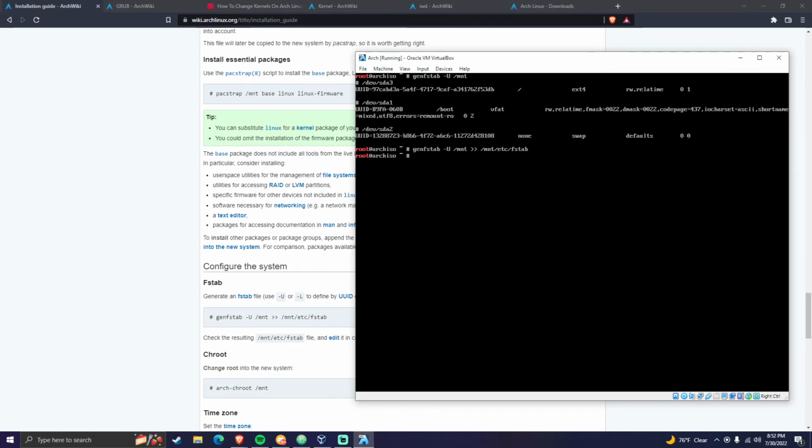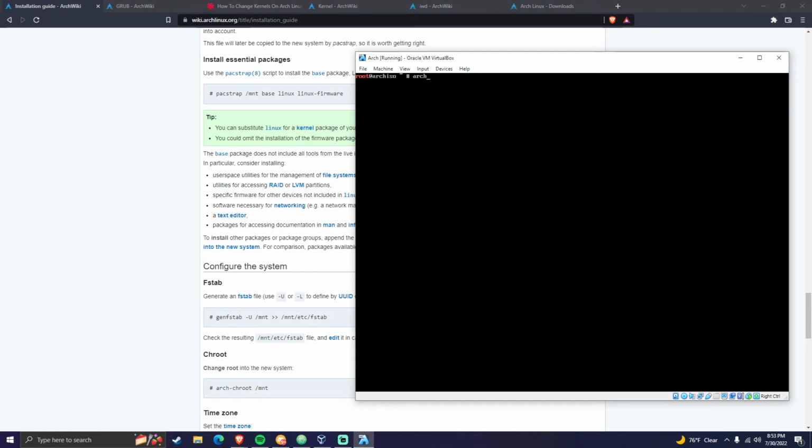Okay, so now if you've been following along, if you ran into some errors, you could look it up on Google. Especially on these commands, if you don't understand what's happening, you could always Google them and get a little bit more clarity. But for now, all you have to do is type arch-chroot /mnt and press enter. And now you're actually in the Arch system itself. So congratulations.